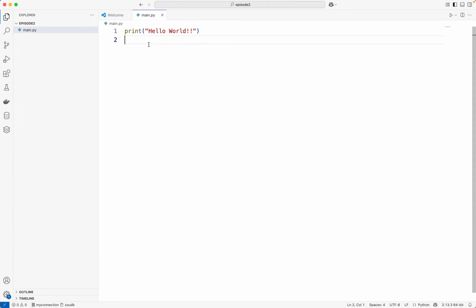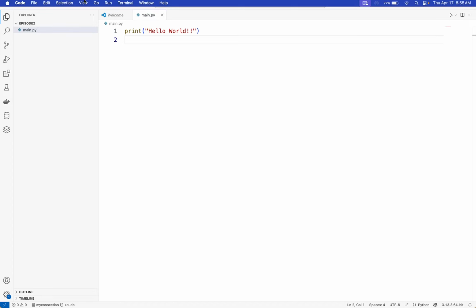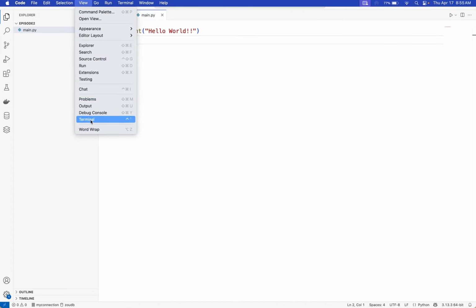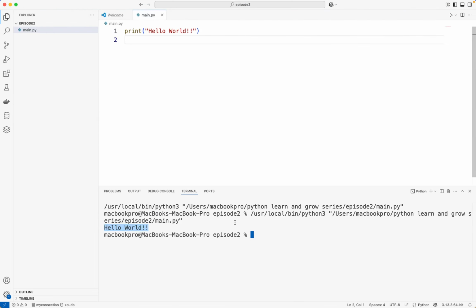Also, if you want to run this program in a different way, you can go to View and open the terminal. Just click on it and it will open the terminal. Then you just type python3 if you are on the Mac.